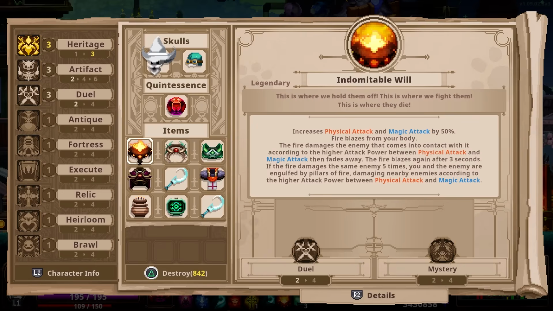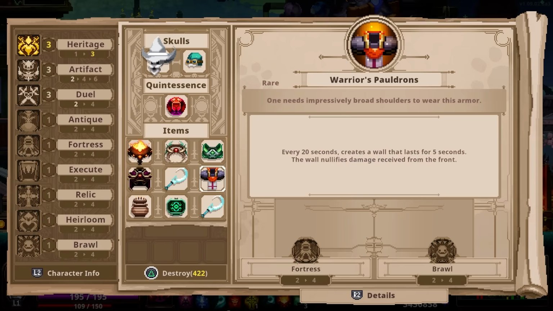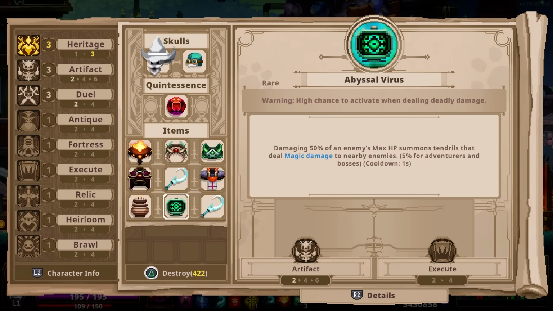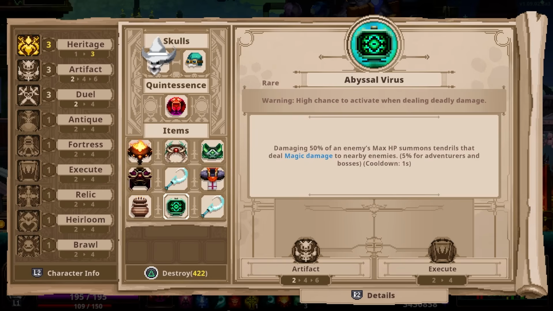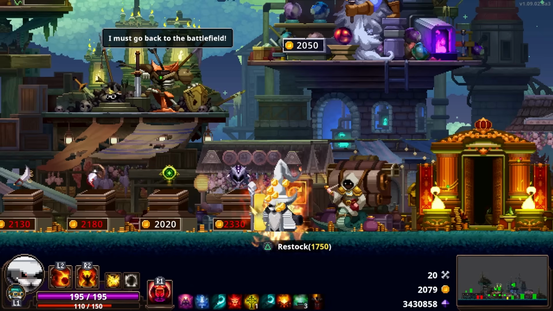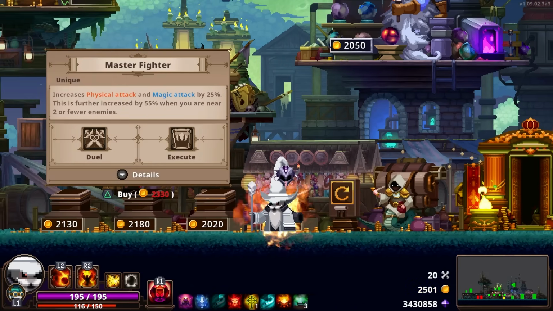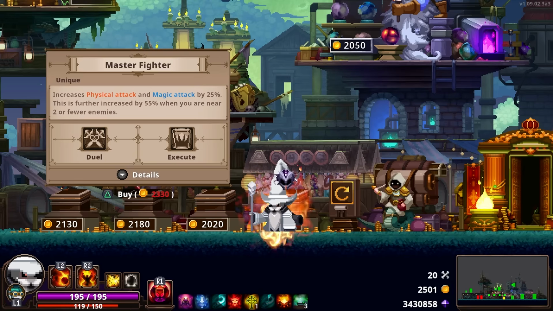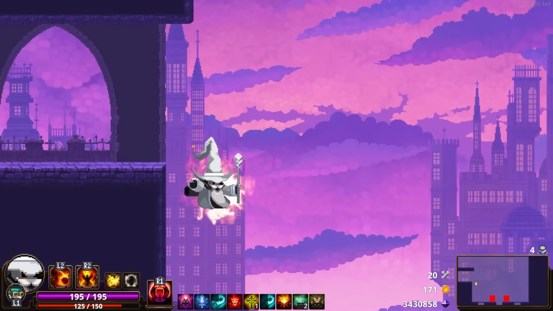See, I'm tempted to ditch this to pick up Master Fighter, but I shouldn't do that. I have enough artifact now. I should ditch the Abyssal Virus, to be honest. And pick up the... Yeah, let's do that. That sells for 400. We can ditch the Virus. Master Fighter for that 80% damage boost on single target enemies. This was the boss killer.